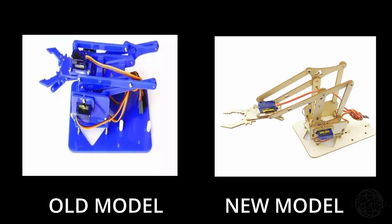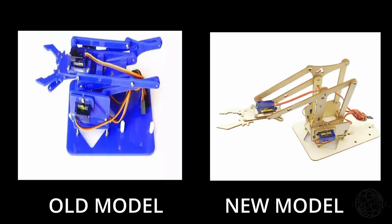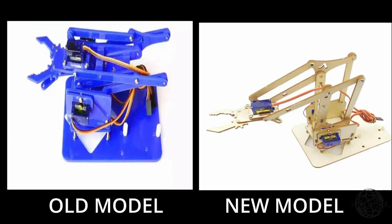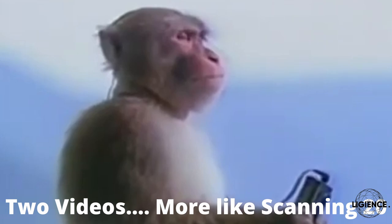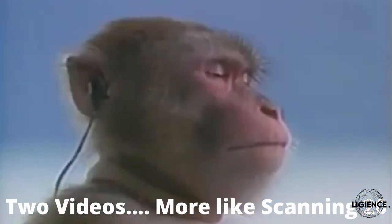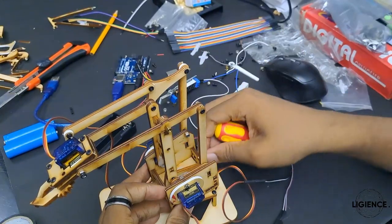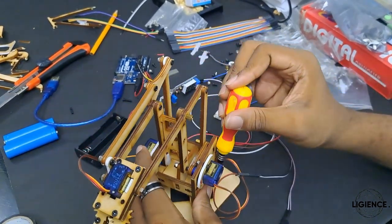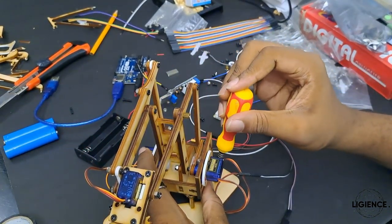Using the older model, I ran into more issues assembling it simply because they look the same, but they have some differences and I didn't know at all. After using two YouTube videos and wasting hours of my life going back and forth disassembling this thing, raging, with just being overall tired as I was going later and later into the night, I was able to assemble it with the servo motors in place properly. And mind you, if you're assembling this kit, you should watch out for servo positioning a lot.